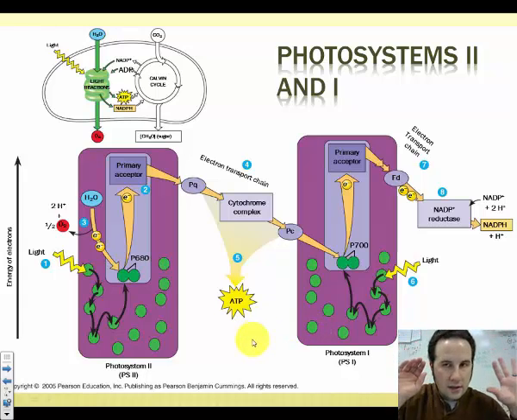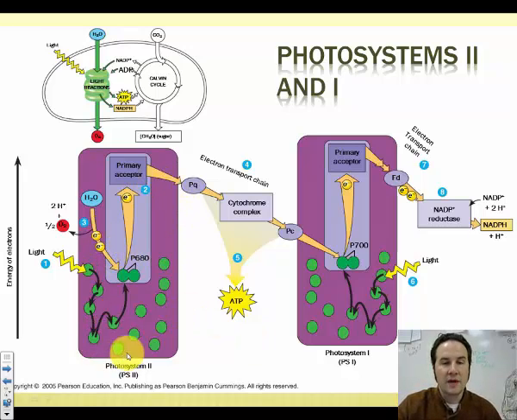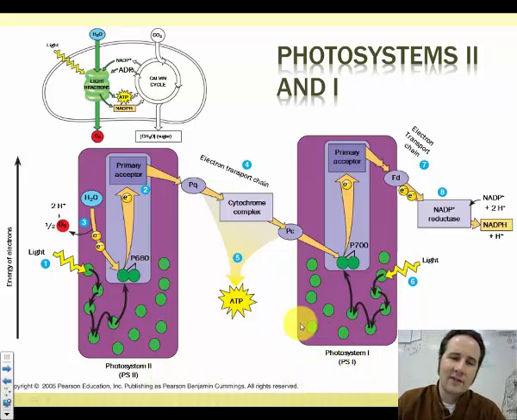So, settle down. This might look confusing. I'm going to talk through this one, and then I'm going to show you the third grade version, and it should make sense. Okay, so we have photosystem 2. And you might be asking, why are we starting with photosystem 2? Well, it's because we discovered photosystem 1 first, and then we discovered photosystem 2. So the name's kind of stuck.